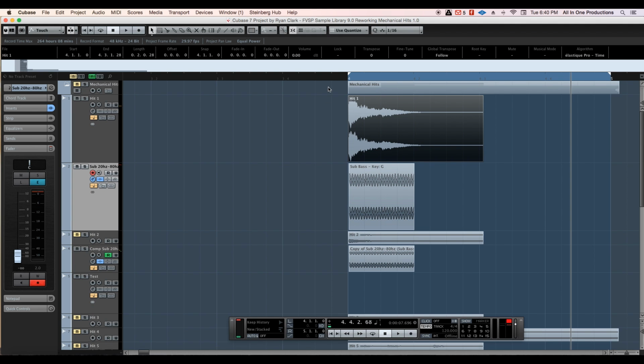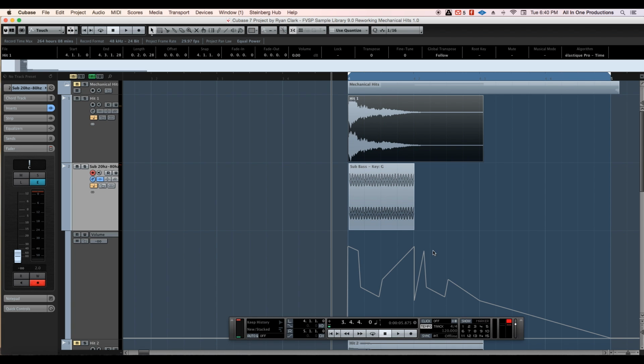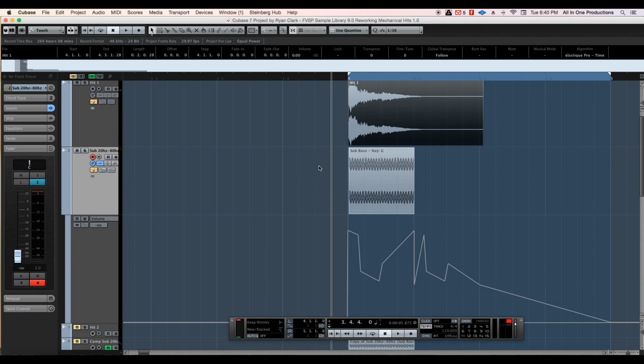So what I did was, once I had this out into an audio form, I just automated the volume to match the envelope of the original sample. So I saw the original sample at the very beginning here is very high, right? That's the heaviest hitting part.